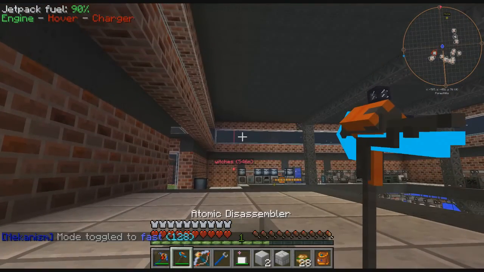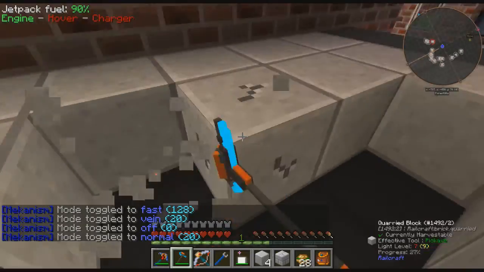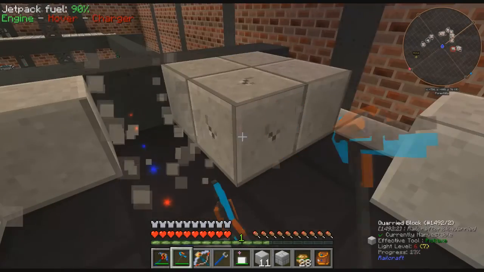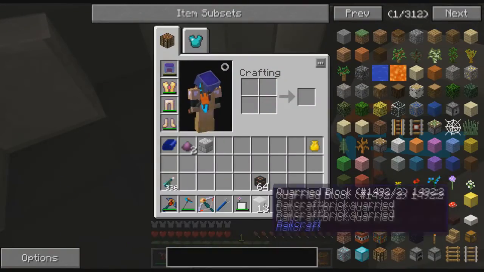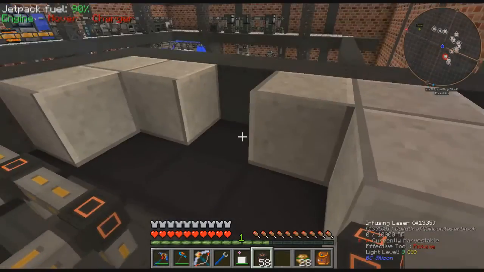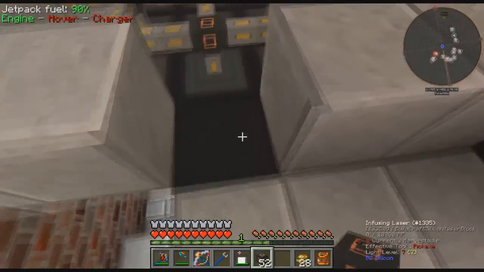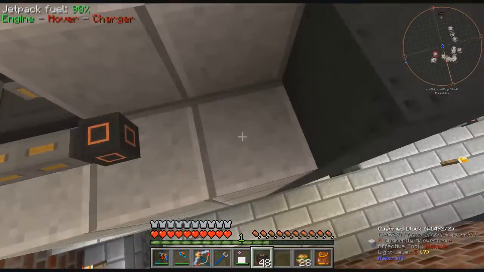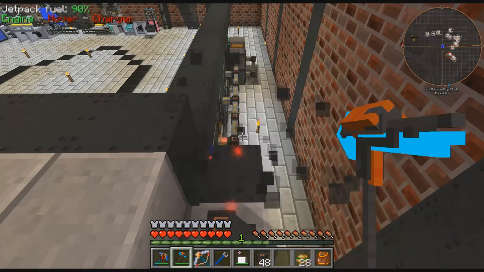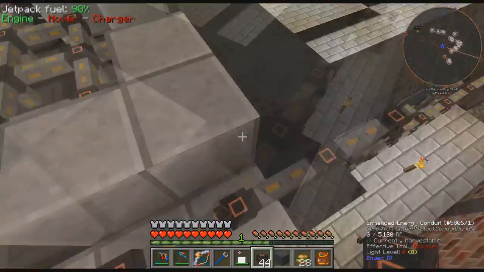I could change this back to normal now. I had it on slow because I was just breaking everything. Okay, view. Okay, cool. Get everything hooked up. And slowly feed it out. And we'll just tie into our power network right here. Cool. And there we go.